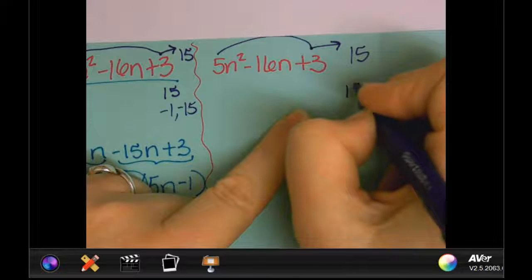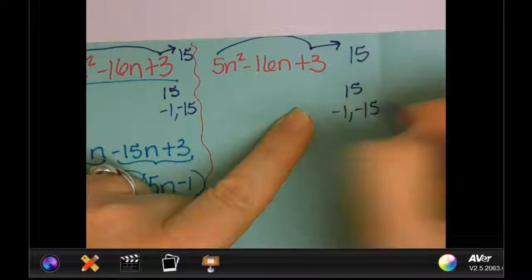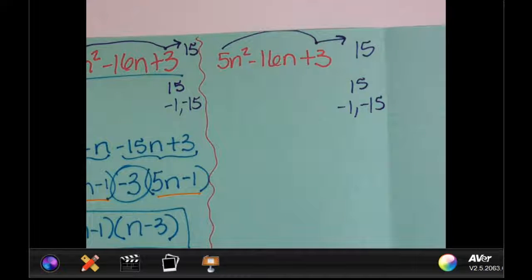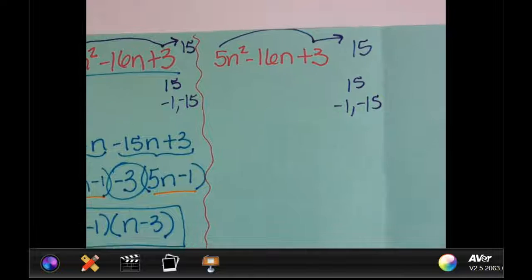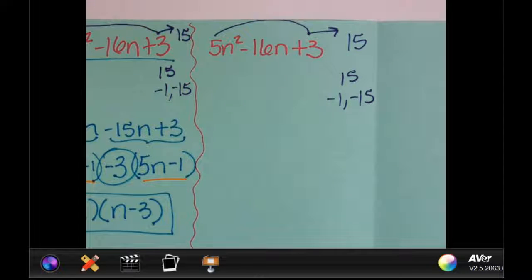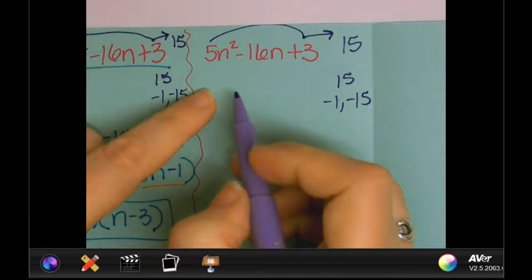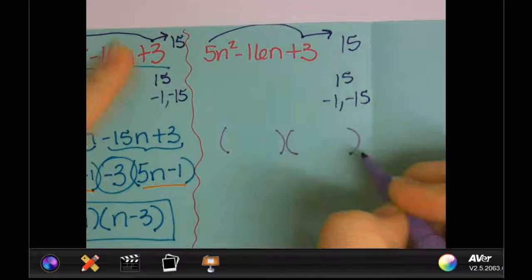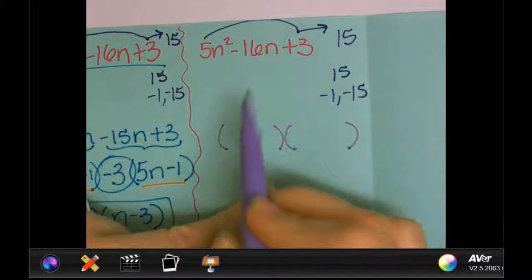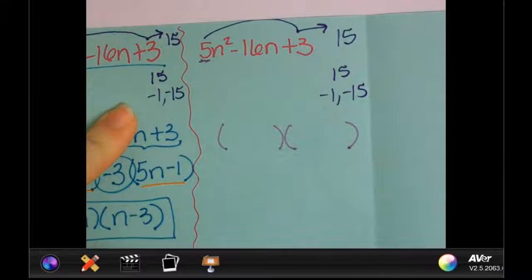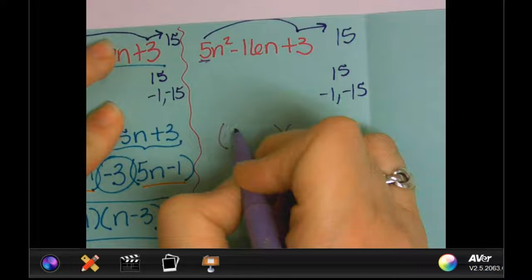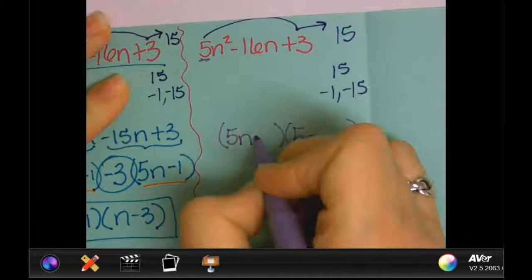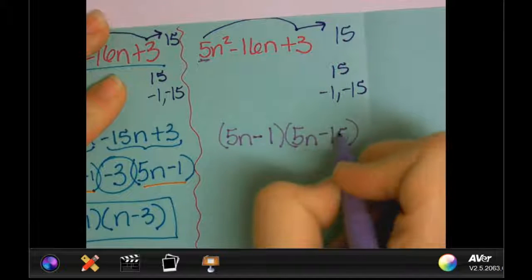But so we got 15, and it's still negative 1, negative 15, right? So instead of leaving the 5 off, because she would leave it off, right? See, I get their two ways confused too. I'm going to go ahead and do this, but instead of leaving it off, I'm going to take whatever a is originally and leave it in both of them. So this is 5n, this is 5n, and our signs were the same, so it's negative 1 and negative 15.